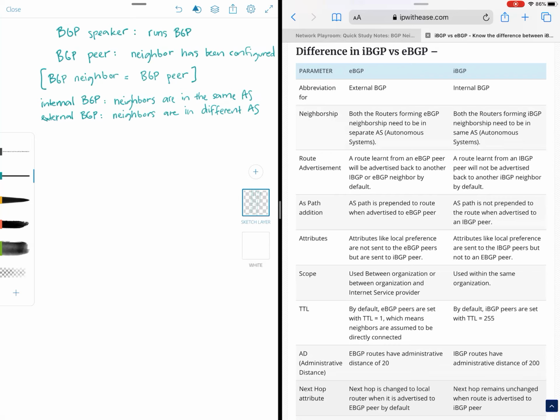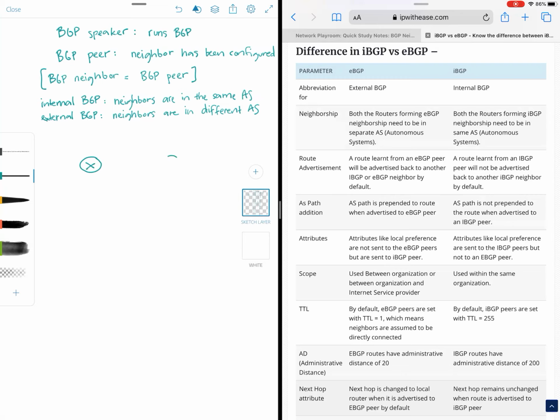Before we talk about the specifics of iBGP and eBGP sessions, let's think about what would be inside the packet headers. And this will be important when we come back to those rules and restrictions I mentioned. First, let's just think about a normal TCP session. Let me draw two routers here.